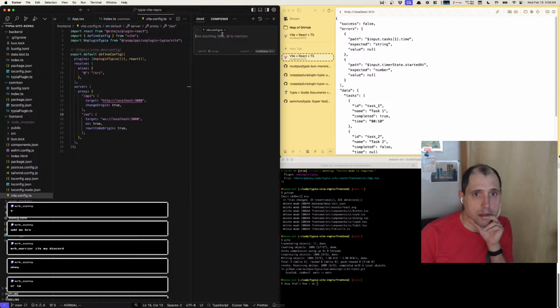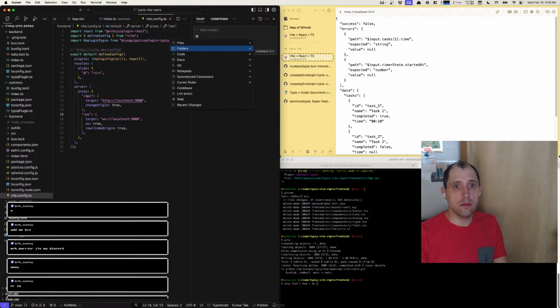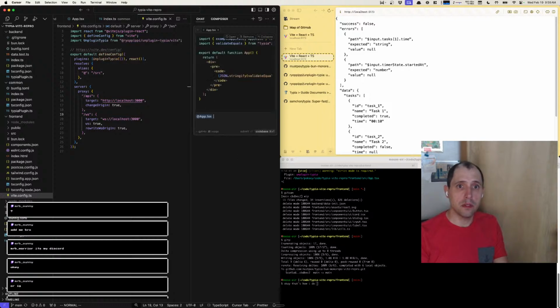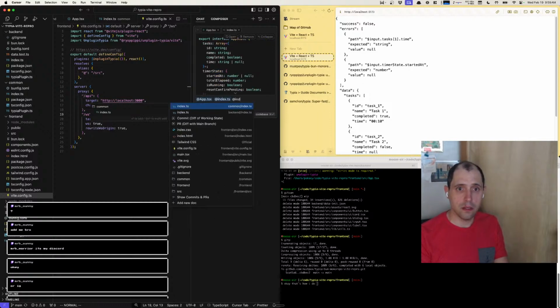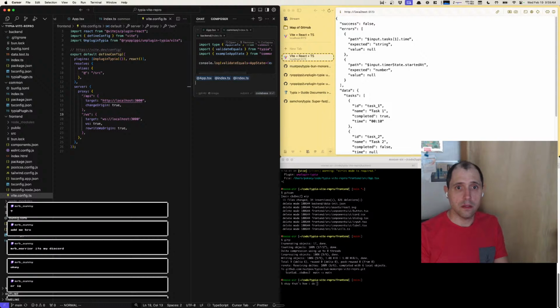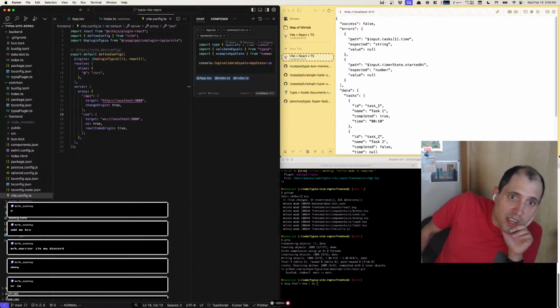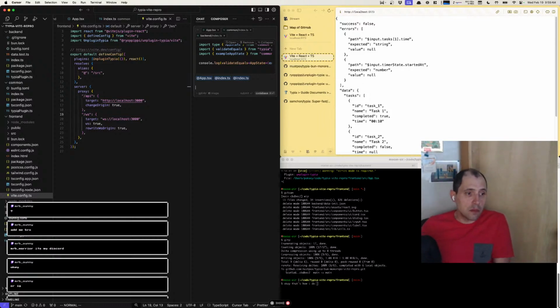So app.tsx, index.ts. All right, now let's talk. Write a GitHub issue for the Typia open source project that describes the issue that I'm having with my bun monorepo.